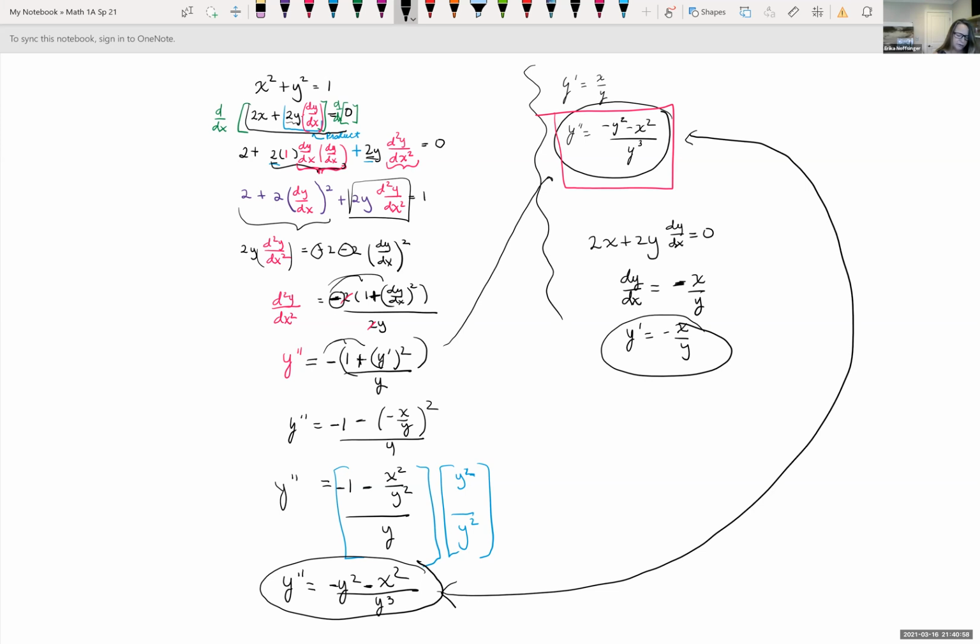Okay, so you could do it two different ways. You can use implicit differentiation to take the derivative of both sides. You have to take the second derivative. You can then again apply implicit differentiation on both sides of the equation, or you could have, after you took the derivative the first time, solve for your derivative function and then take the derivative of both sides.